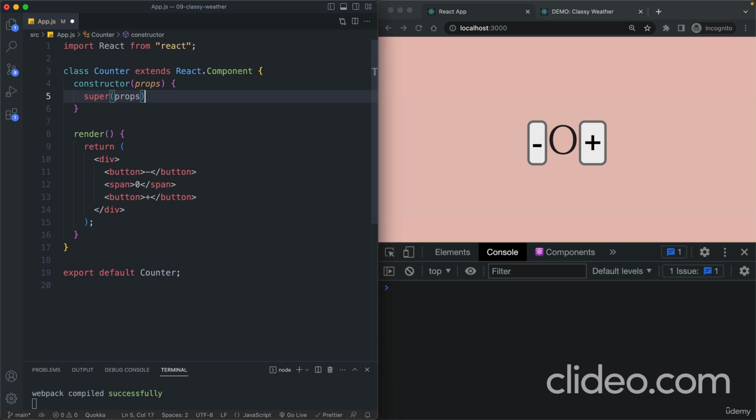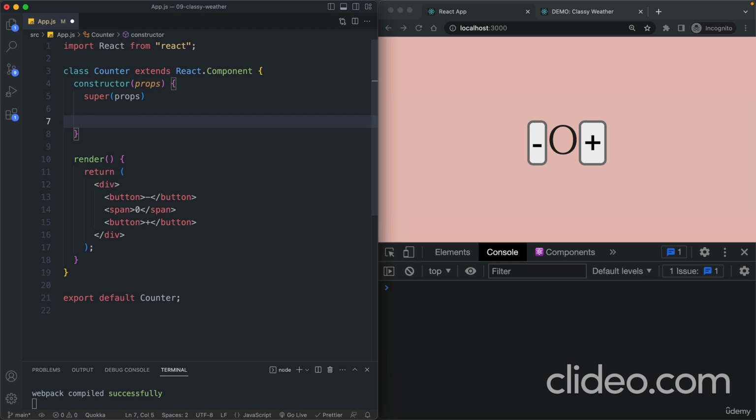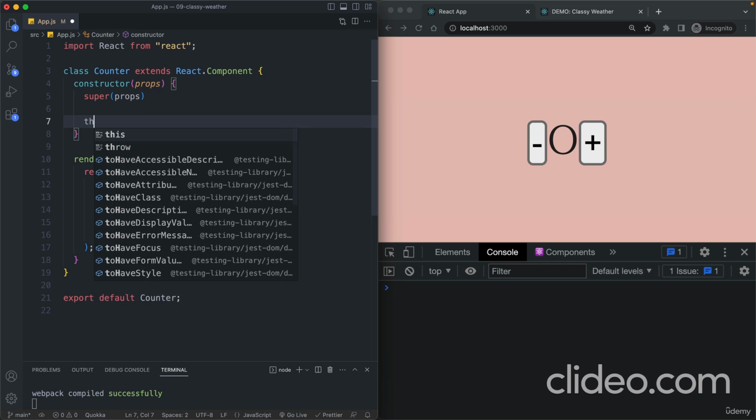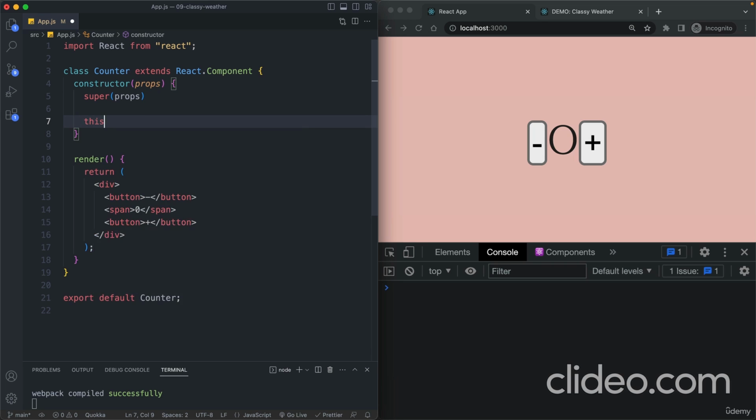So again, this is a lot of work and super annoying, having to write all this boilerplate that really doesn't do anything. I mean, at least not anything super useful. Okay, and so now to initialize state, we do that also right here in the constructor method. So that's because this method here is called each time a new object is instantiated from this class.